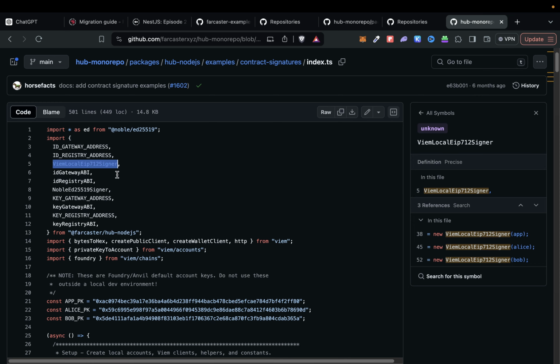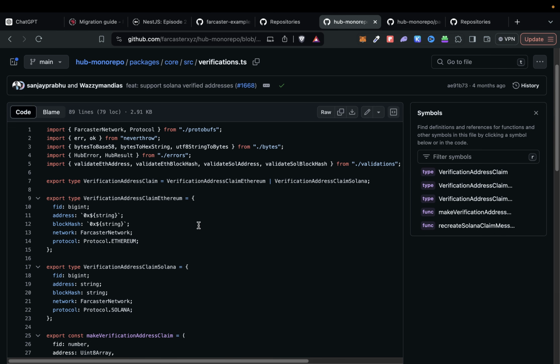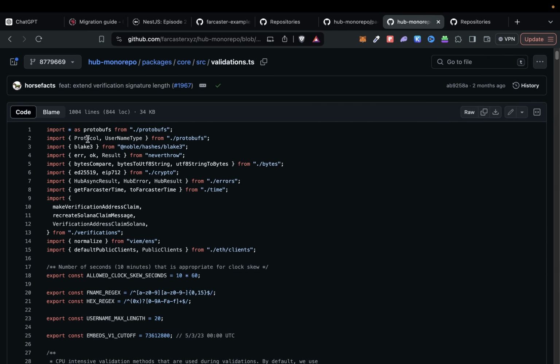See, we are checking out verifications, right? Verification requires validate ETH address, validate ETH block hash. Let's check that out. We got all the protobufs. Username type, Blake 3, bytes compare. Got from bytes ED25519, EIP712 from crypto.